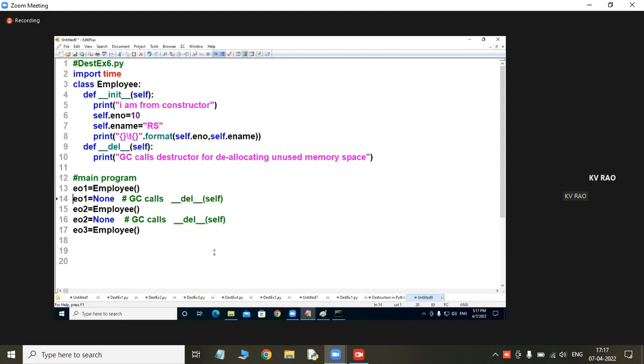So this is called forcefully calling GC, and here also forcefully calling GC. Here what is happening? GC is automatically called, automatically calling GC. Let us execute this also.